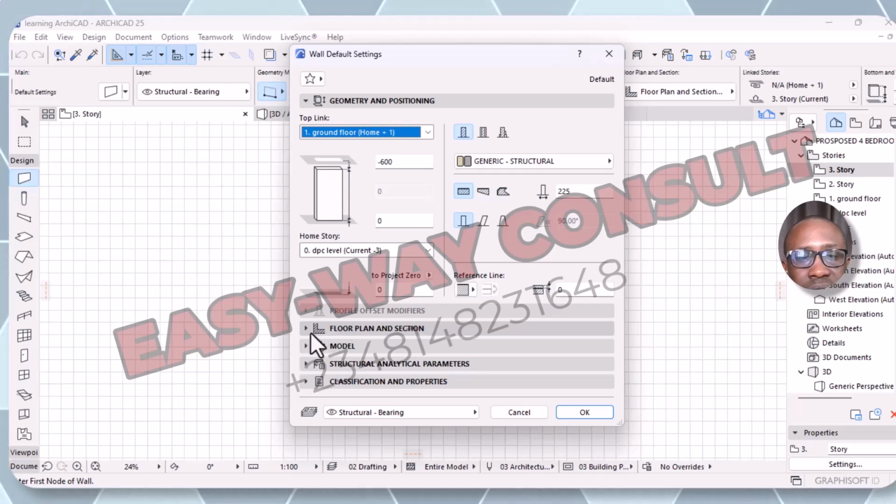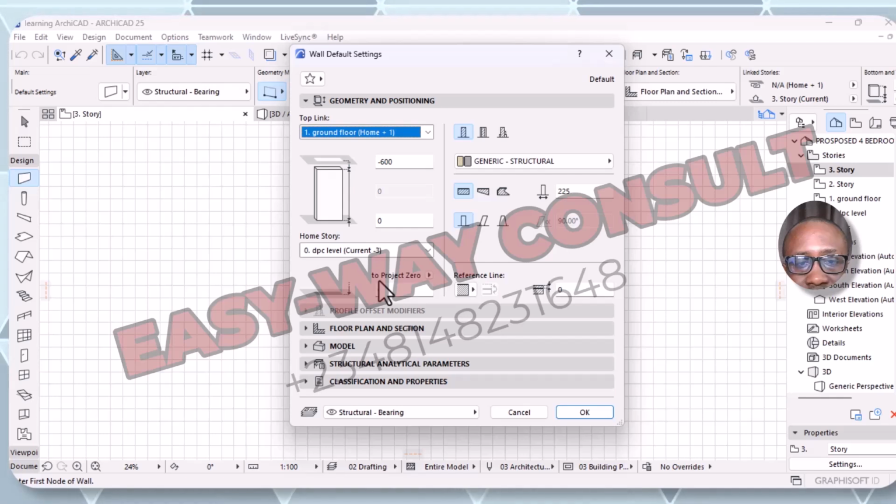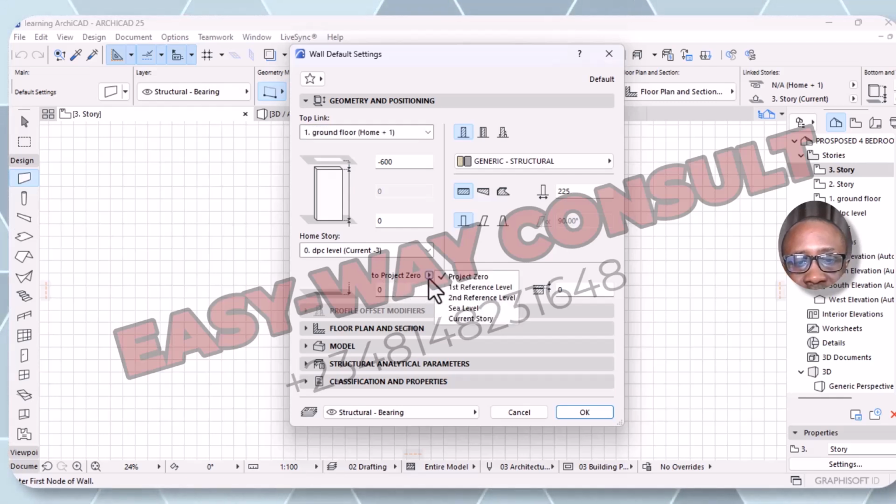So you come here to project 0. Do it this way. Then you come to this floor.